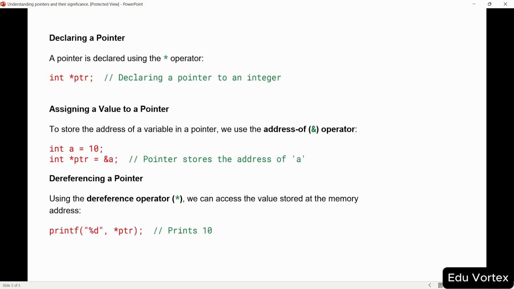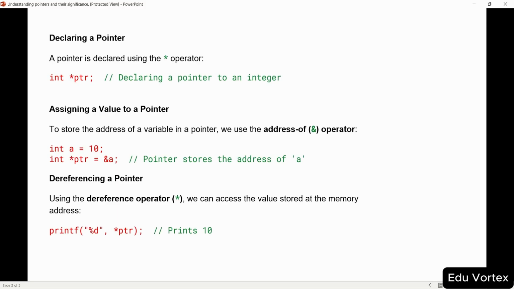So first of all, declaring a pointer. A pointer is declared using the star operator. The sample: int *pointer declares a pointer to int, and accessing the value of a pointer. It stores the address of a variable in the pointer using the address-of operator.